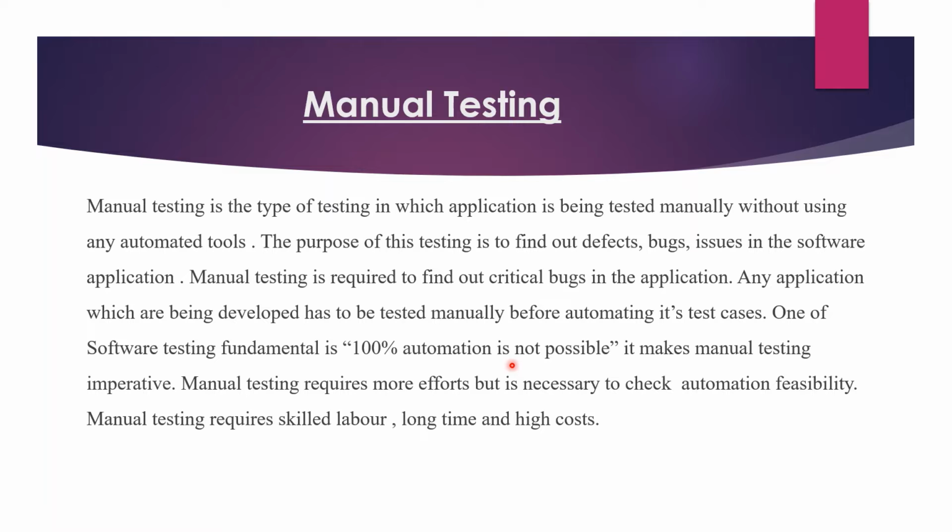That is, how a particular module of the application works, the manual tester can understand it, because a human performs it. The tester who tests the application works as the end user at the time of testing. So human intervention is required first of all to test whether the application is user friendly or not. Manual testing requires more effort, it also requires skilled labor, it takes a long time, and the investment required is also high.